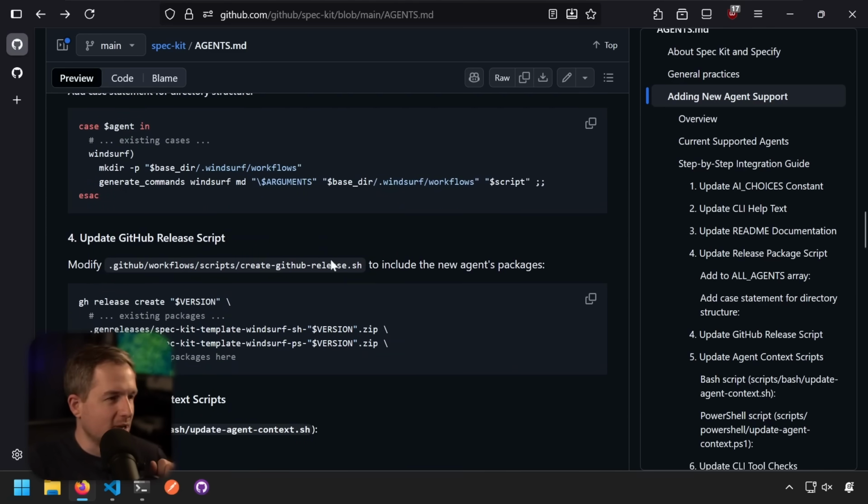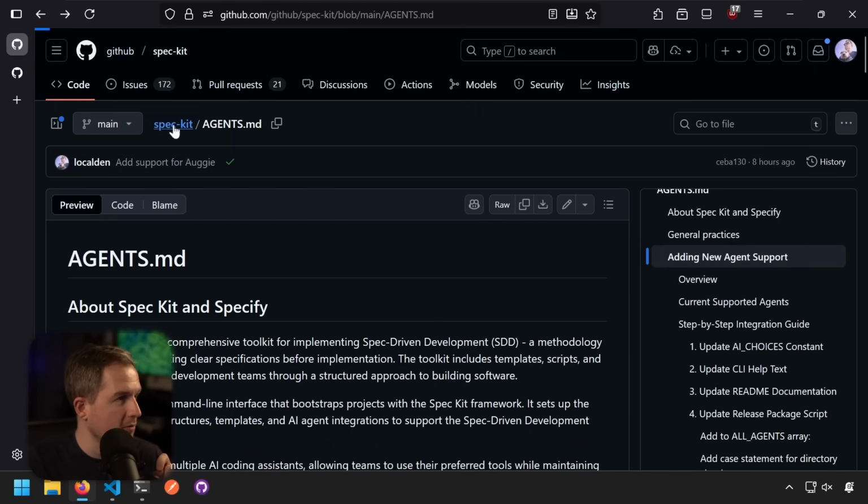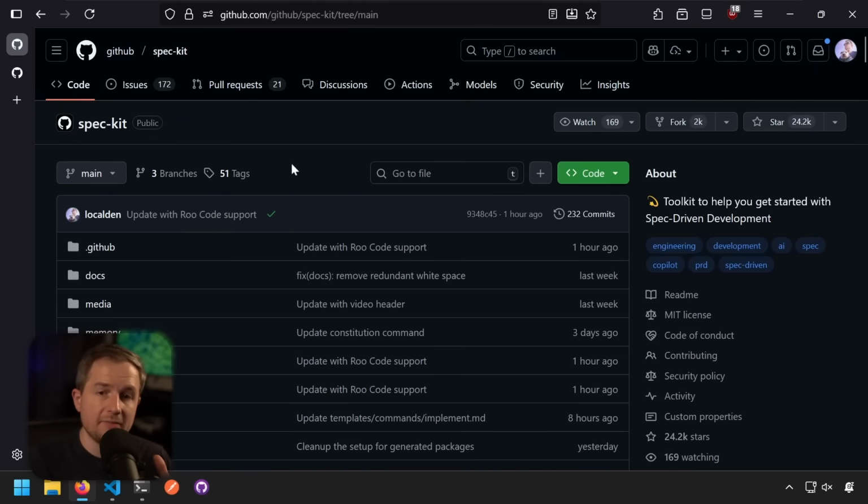Which actually reminds me of the last topic that I want to mention here that we are kind of improving, and that is AI-based contributions. I wanted to bring a little bit of clarity for how those are done. So let's go back to our repo. I've seen over the weekend a lot of contributions that come in that are basically entirely LLM generated.